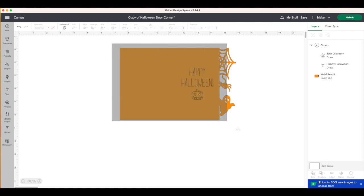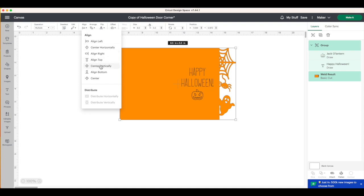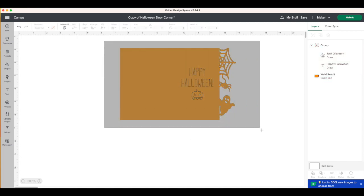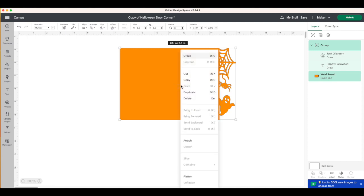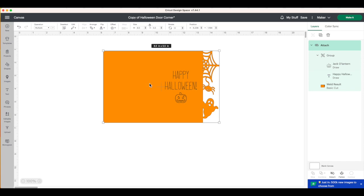I'm going to highlight everything, go to the top toolbar again and choose Align, and again I'm going to choose Center Vertically, so it centers everything top to bottom. All right, so I think that looks pretty good. Last thing we need to do is attach the text here. So I'm going to highlight everything one more time, right click on that and choose Attach. So now we have our card that is 8.5 by 5.5, and we have our text using the marker.